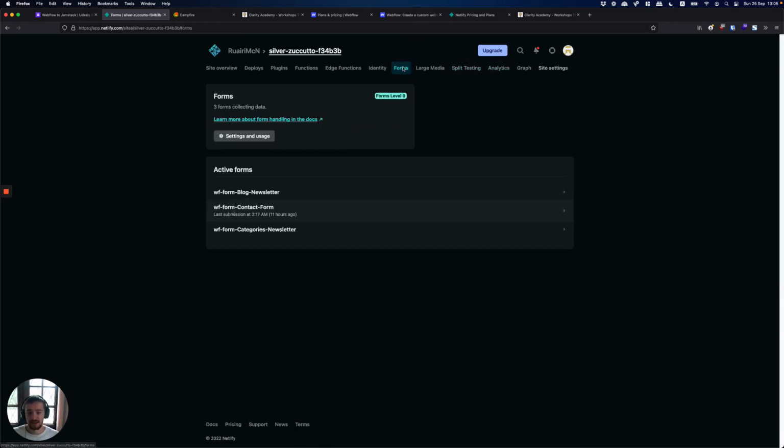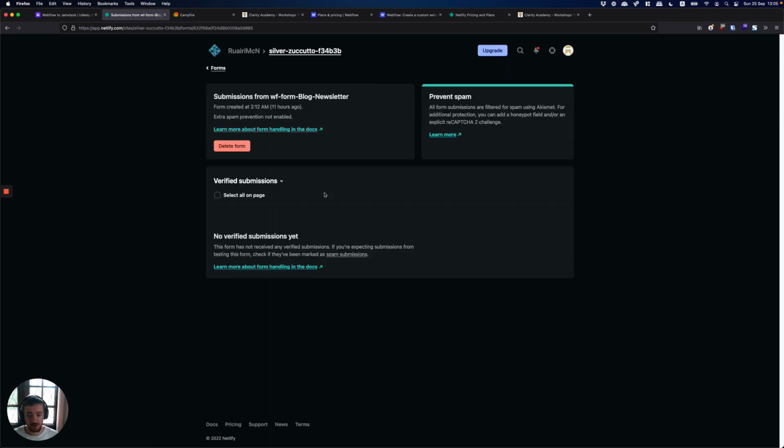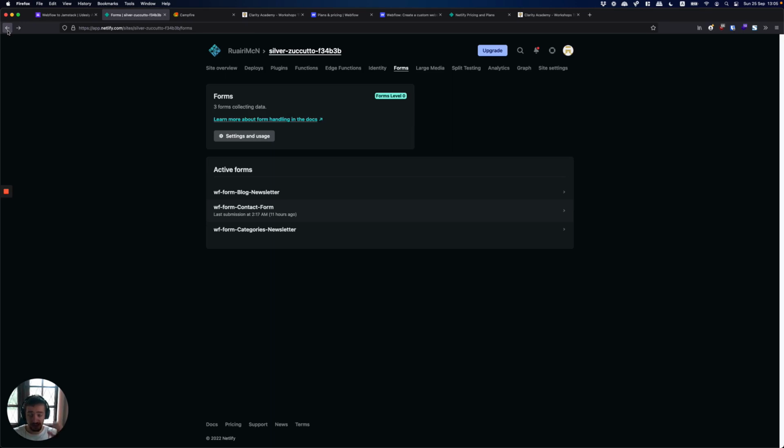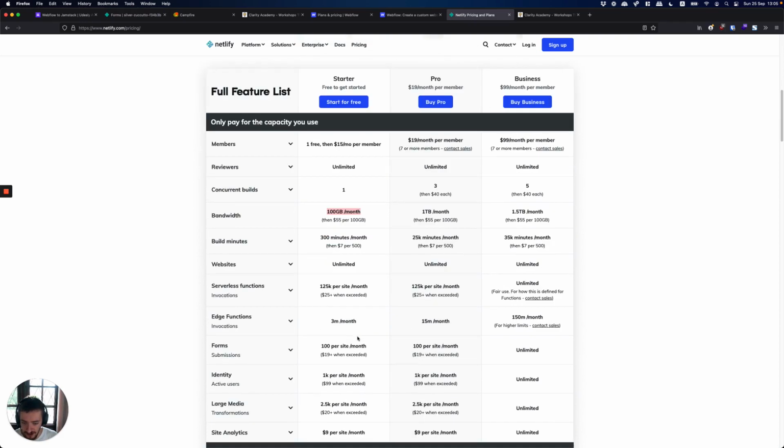Another very handy thing is it will automatically detect the forms on your website and will use Netlify forms to get submissions for those. So that's something, again, you don't get if you just export your Webflow site and host it somewhere else. You're not going to have working forms. Udesly will automatically do the little tweaking that's required on your forms to get them working with Netlify. Now, there is a limit on form submissions. It's 100 per month. It's $19 if you exceed that.